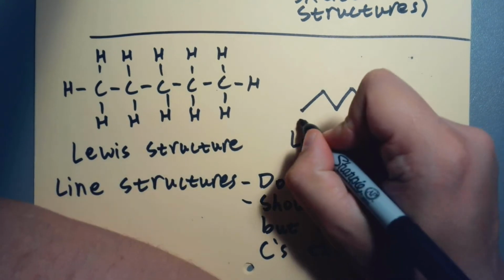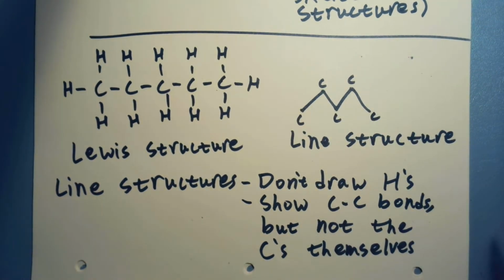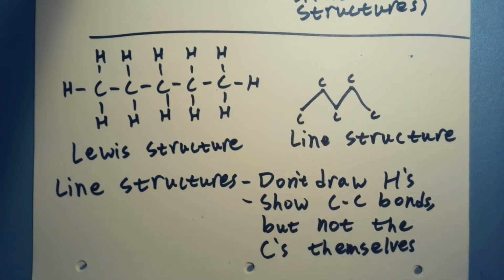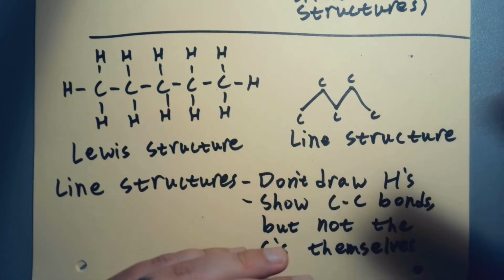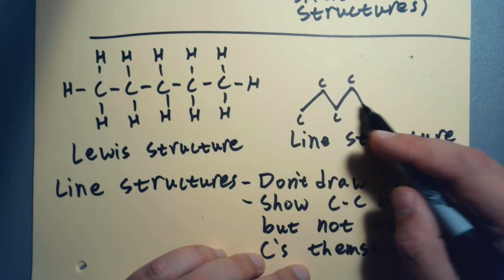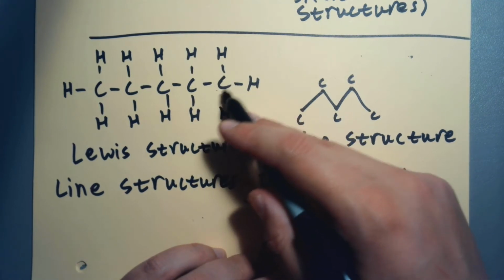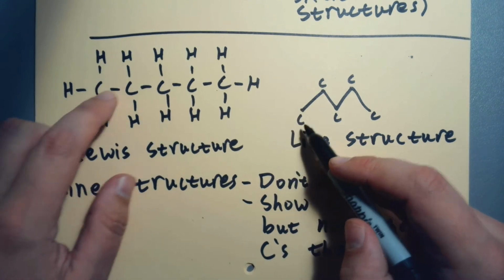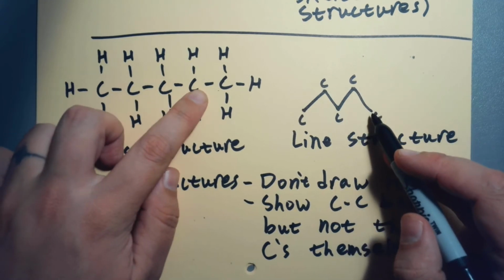And so what am I hiding? Well, there's a carbon here, here, here, here, and here. I didn't explicitly write them, but the end point of every line, if it's not labeled in any way, that's a carbon. If it's labeled with some other element, guess what that means? That means some other element's there. But we'll talk about that more later. If you don't see anything there, but it changes direction, that means there's a carbon. If it's a terminating line, it's a carbon at the end of the chain. Okay, so there's carbon number 1, 2, 3, 4, 5.